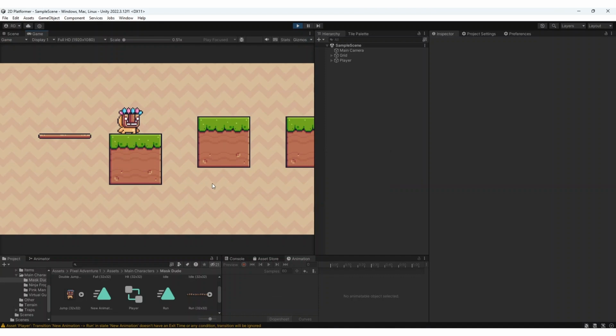So right now you can see that he's idling. If we jump, we'll play the jump animation, idling, jump, running, jumping, idling, running, and then I think that looks like a pretty good game. So you can see that the player is running, and here's the running animation. Idling, he has the idling animation, and then jumping, he has the jumping animation. If he's moving while jumping, he has the jumping animation, and then if he's not moving while jumping, he still just has the jump animation.